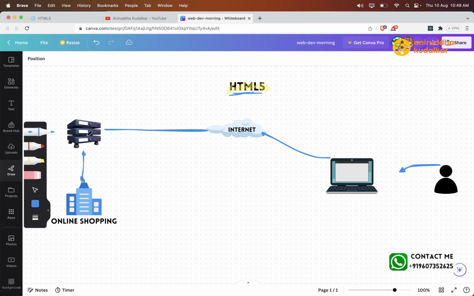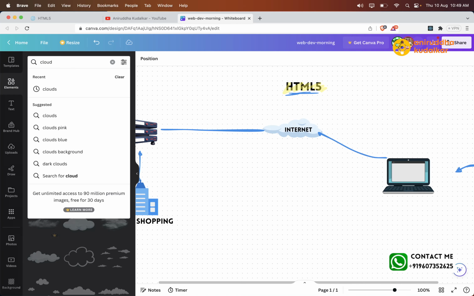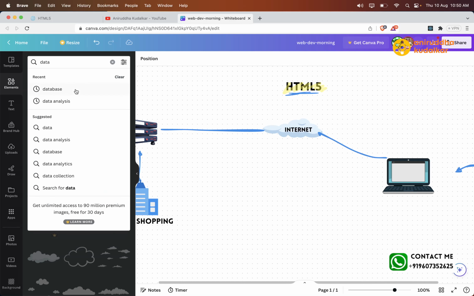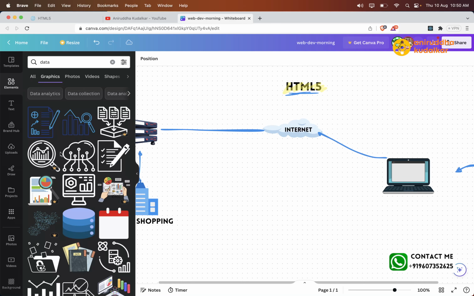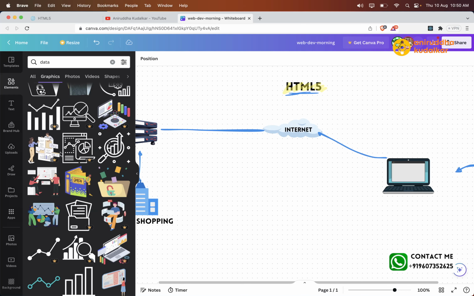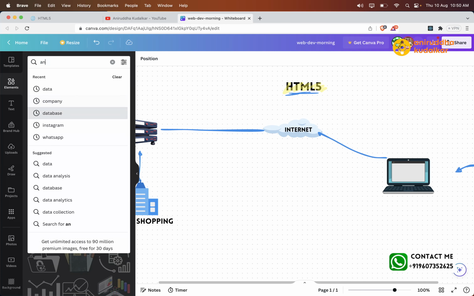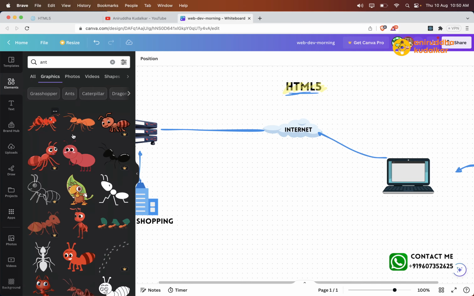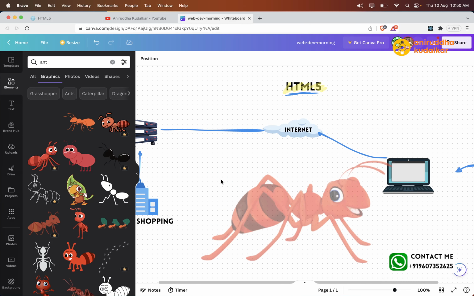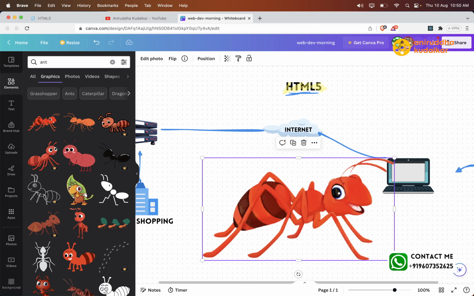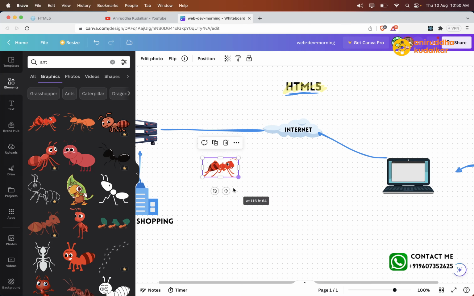It goes over here, and then it comes back with some data. We can say this is the data that you are looking for.